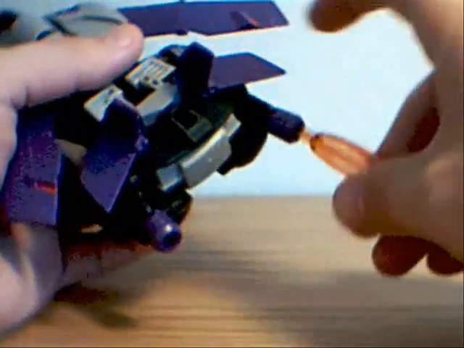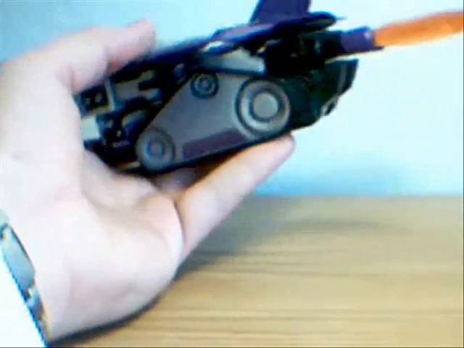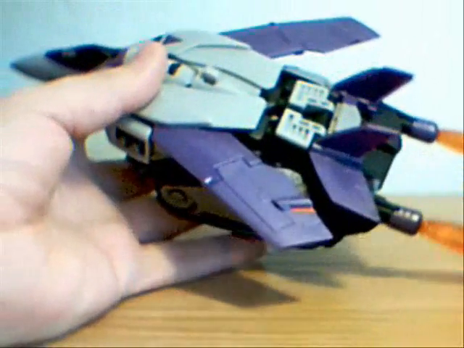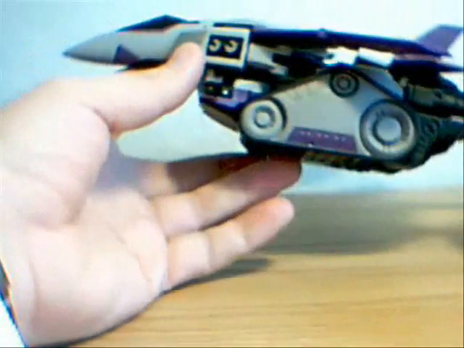And see, I'm constantly having to adjust this. It doesn't stay in very well. You can put the missiles back in here to create the appearance of having thrust fire coming out of his rear. I just don't really like how it looks. I'm not impressed with it all that much.